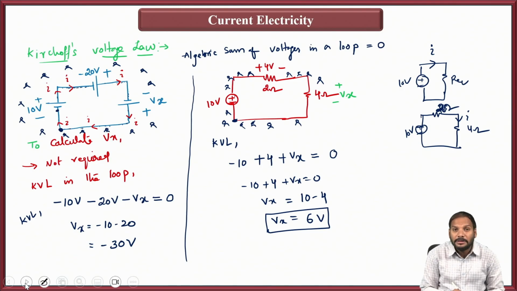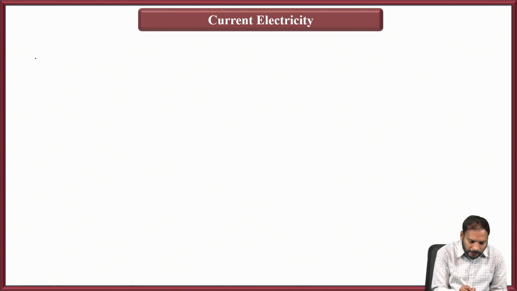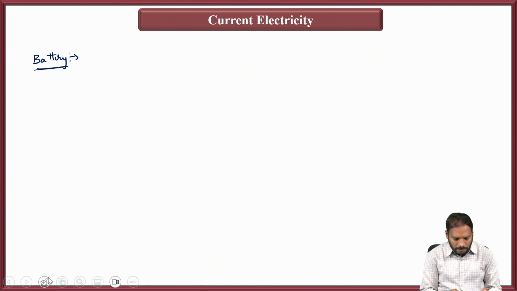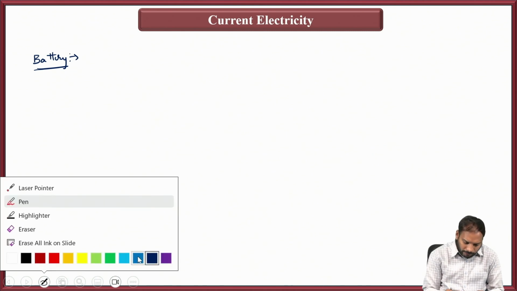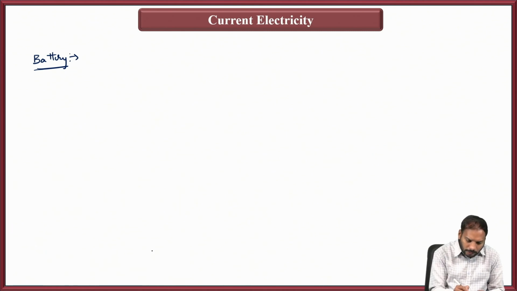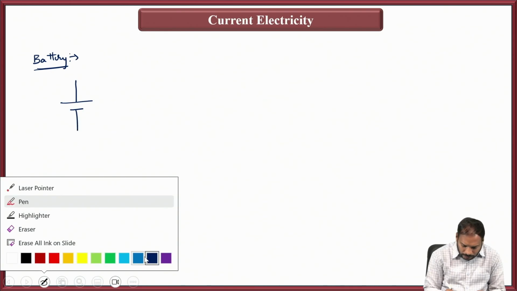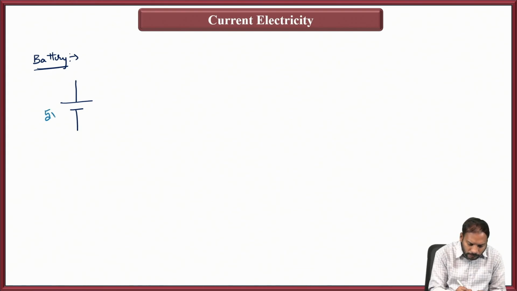Going ahead with a little more deep discussion about this battery. Even in your market you can buy a Nippo battery of 1.5 volts, which costs around 20 rupees. What will that battery always do? Let us consider this is a battery. Even in the market you can find a 5 volts battery as well. Students doing little projects might come across this 5 volts battery.